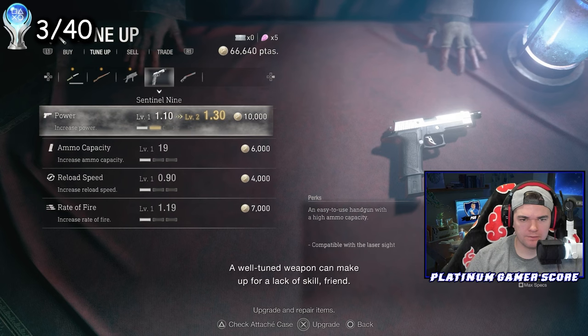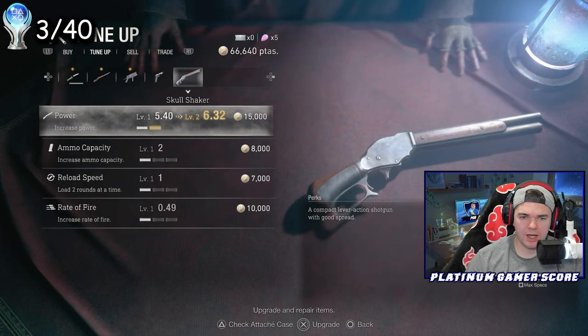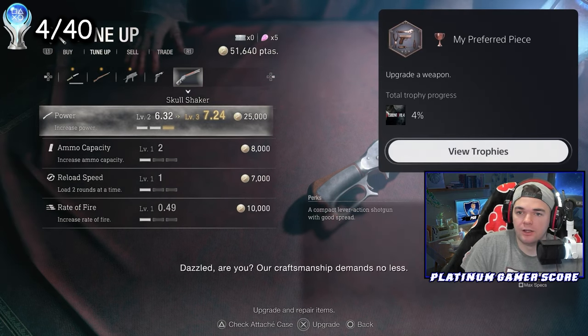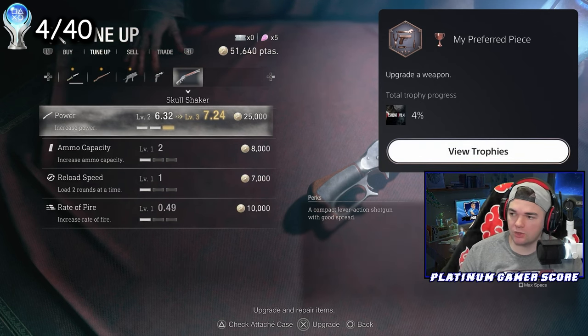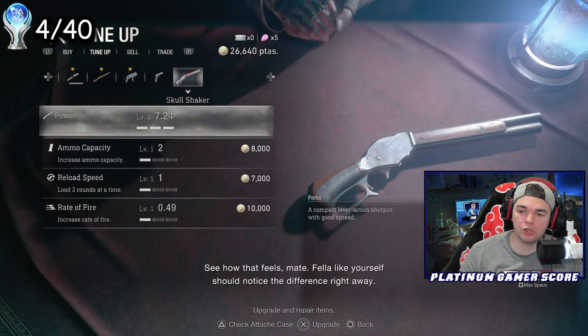A well-tuned weapon can make up for a lack of skill, friend. Hey! Dazzled. My preferred piece! Upgrade a weapon! Okay, I'm flying through this trophy list. You want to keep talking shit? How about I show you what the Skull Shaker does, dog?